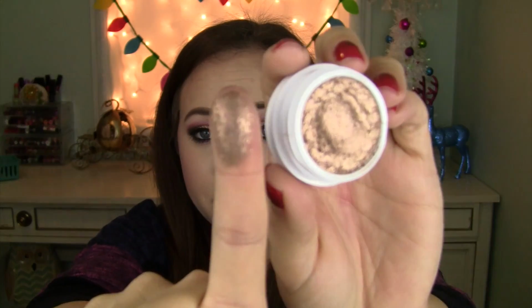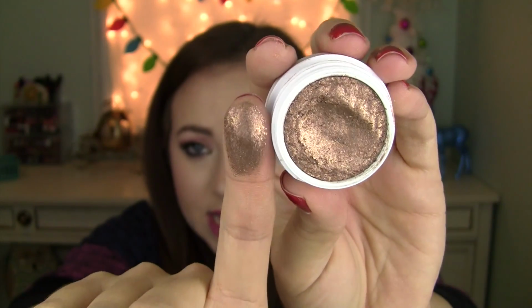I love it. I'm going to show you my top 3 because I could do a whole ColourPop favorites if you guys would like, but I don't want to spend too much time on just this one question. This next favorite color is Millionaire. Yes, I know, I don't even have to say anything. You guys can just look at it. Fabulous. And then this one is I Heart This.